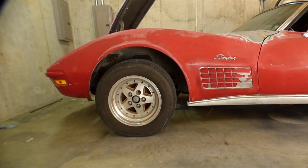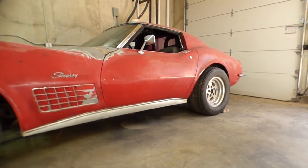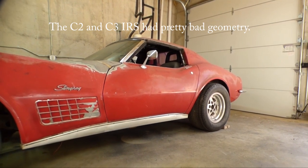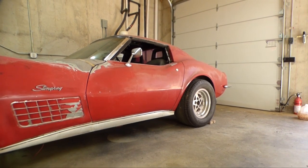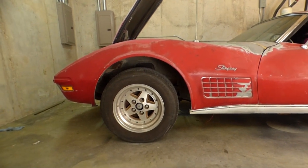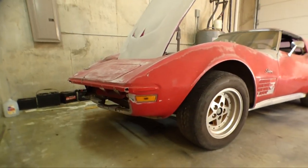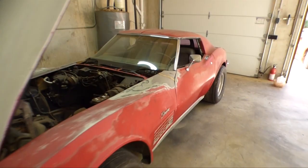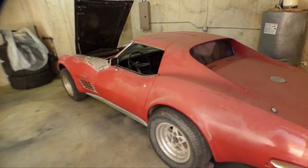Late model suspension front and back, maybe from a Camaro SS, simply because I might be able to use the IRS for the back. I'm not opposed to fender flares, but yeah, I'm thinking big wheels all around, 335s on 17s or 18s, maybe a 19-inch wheel in the back, and I like to run about a 295 up front. That'd be sweet. Maybe some custom air dam work. If any of you guys have seen the green Mamba in Super Chevy, something like that maybe. But like I said, it's got to be a budget build. So you guys let me know what you think, and we'll be in touch.